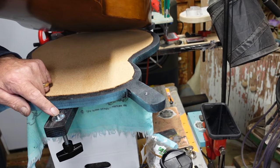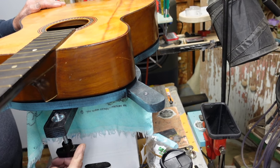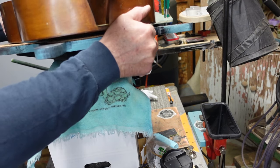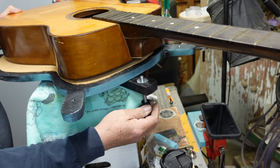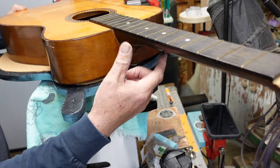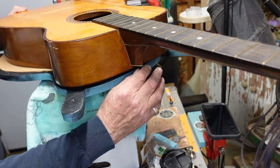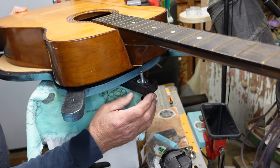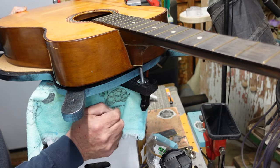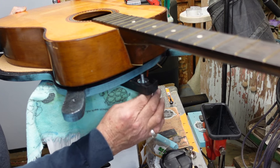You see right there? If I were to clamp this in here and put the heel of the guitar right underneath there, I can turn this up. You see that? Let me see what's going on here before we have a complete disaster. You see this? I can put that up to the heel. Of course, I'm going to put something in here like a piece of a pick guard, a protector, a piece of a block of wood, one of them little kids' ABC blocks with a hole drilled in it that I can set up here and turn this up. When I clamp this down, I can press this off. You've seen how that works. So this is going to work as a neck removal jig too.